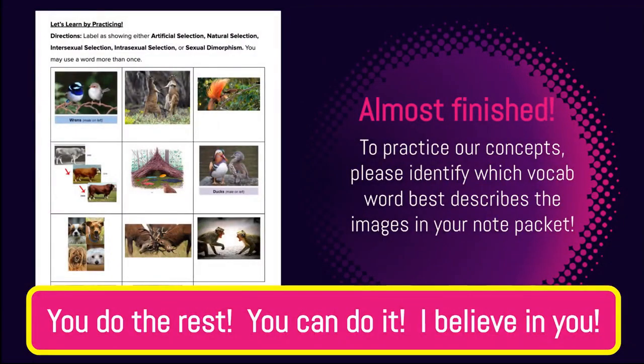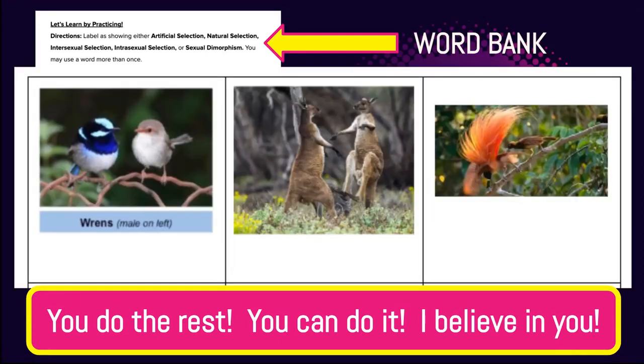We are almost finished. We just have our practice. We need to go on through and identify these images to see which one matches which. We're going to do the first three together, and then you're going to do the rest on your own. It's really important that you practice this because this is something that you're going to be having to do on your quiz. So you have a word bank. Let's get started. So the first three.